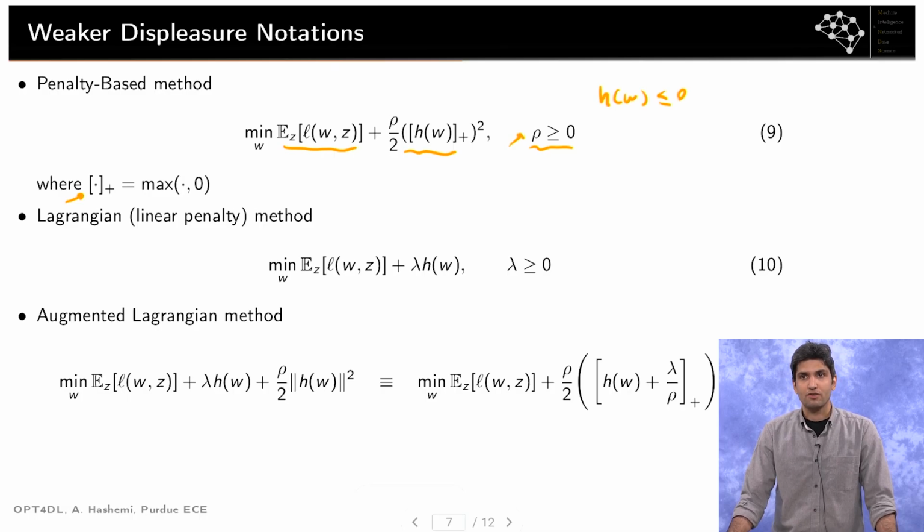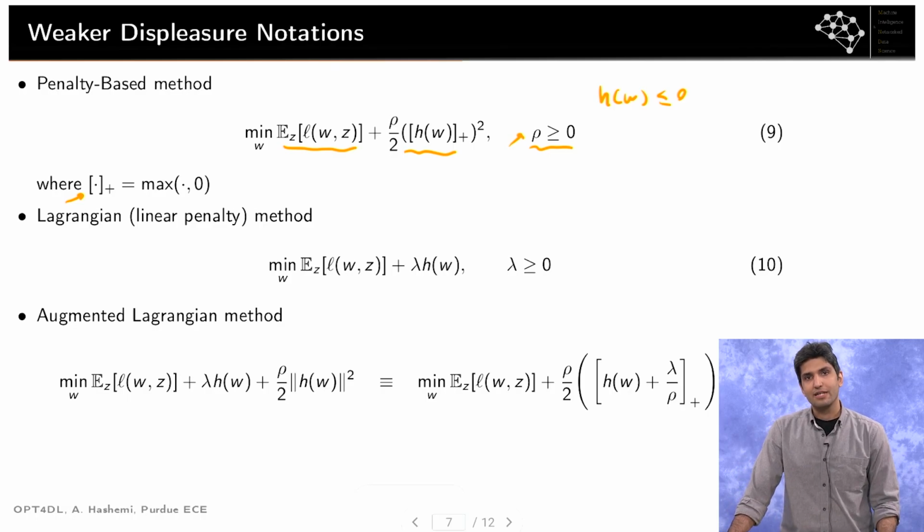In practice, we don't like working with very, very large numbers or very, very small numbers due to numerical instability, and this has led to other algorithmic solutions. For instance, instead of the quadratic penalty, you can include a linear penalty, or you can include both the linear penalty as well as the quadratic penalty. Incorporation of the linear penalty leads to ideas based on the Lagrangian method. The name comes from Joseph-Louis Lagrange, the famous mathematician who came up with this idea when he was working with the calculus of variations and the principle of least action in classical physics.